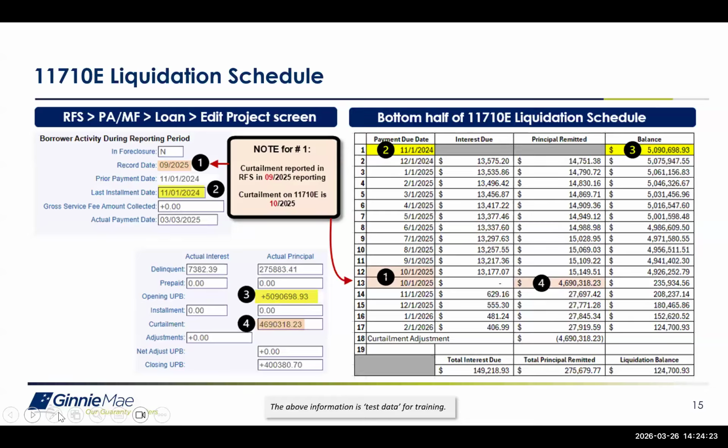This is because the curtailment amount has already been reported to RFS and drafted from your bank account. At the bottom, add up the interest and principal columns for the total interest due and total principal remitted. The liquidation balance from the final payment on row 17 in this example is brought down to the liquidation balance box in the bottom right-hand corner.